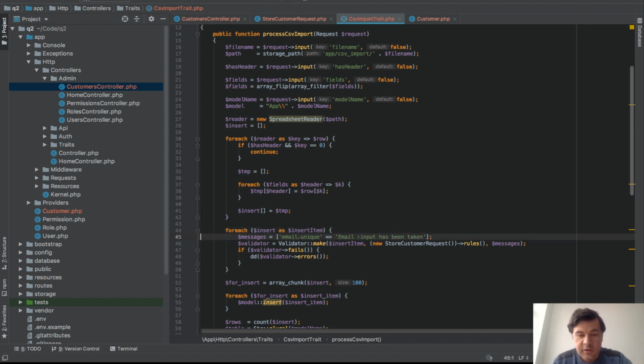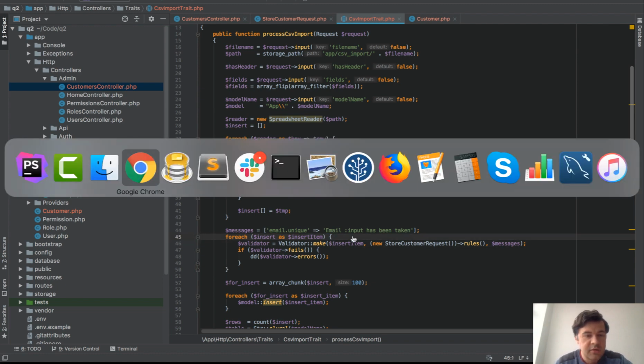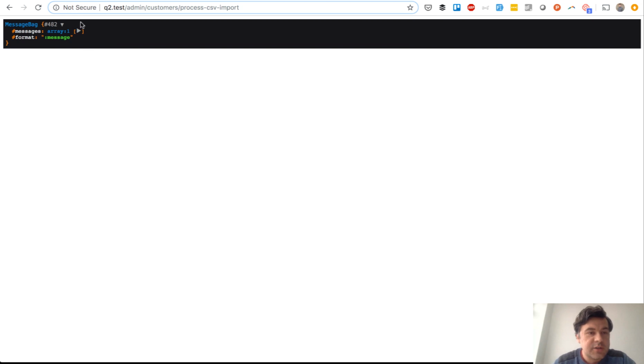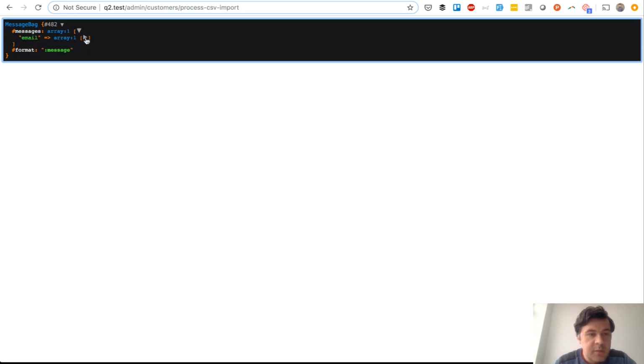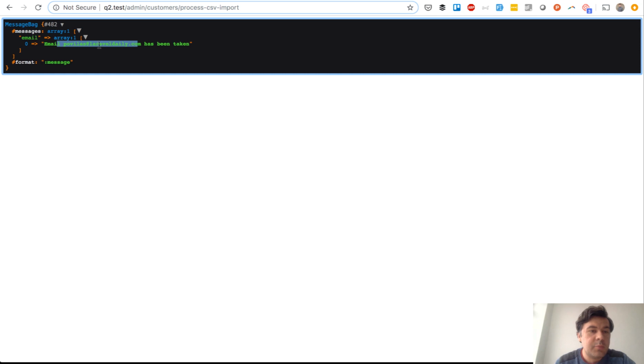You can look it all up in the official Laravel documentation, because you can specify it by field and also by field.rule, and using some syntax like input, attribute, and some other reserved words here. So if you specify that, then the error should contain the actual email. So this is the example, and the email array contains that email, pavelas@laraveldaily.com, which is actually my real email. Feel free to email me, has been taken.